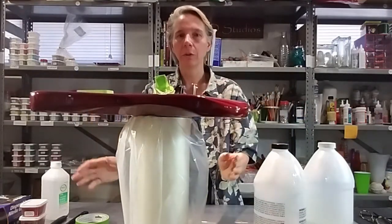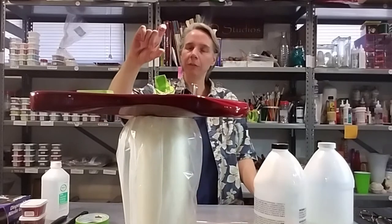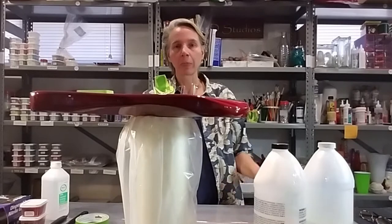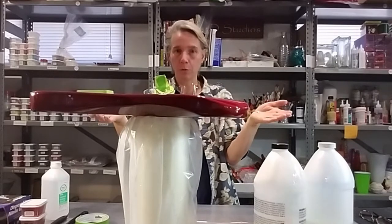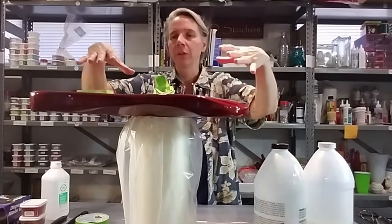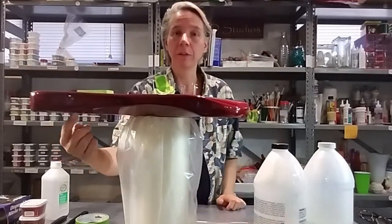Okay. Why is it so high off the table? Normally when you see me do floods or other people do floods, you only put a little bit of space between you and the table. Well, this is a 360 degree pour, okay? What's going to happen is I'm going to go ahead and pour it. It's going to drop over the edge. And then what happens? Normally you get those ugly drips, right?